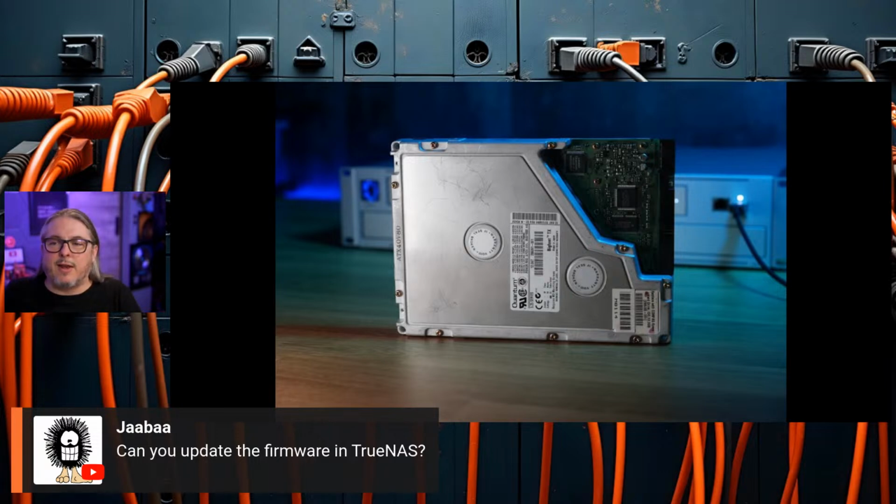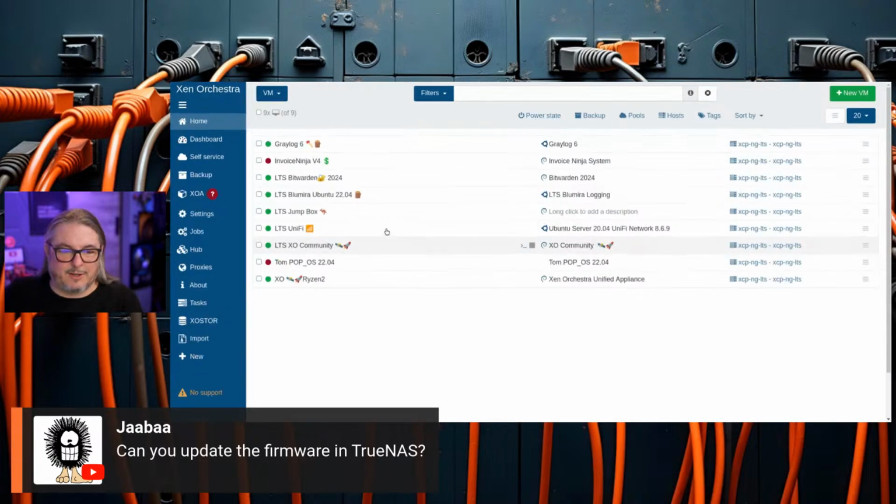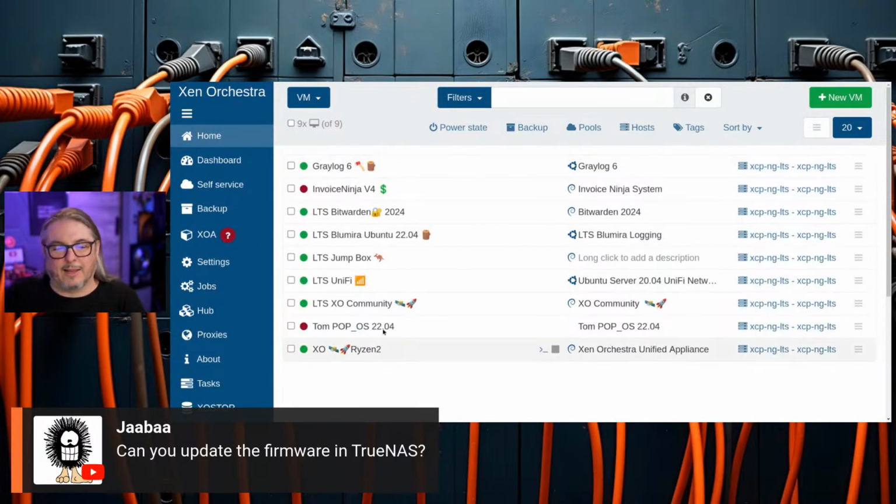Yeah, figuring out a naming scheme can be tricky, though. That's for sure. It's nice when it gets consistent, but I also like putting these in there. This is an XCP-ng feature. It'll let you put emojis in there.